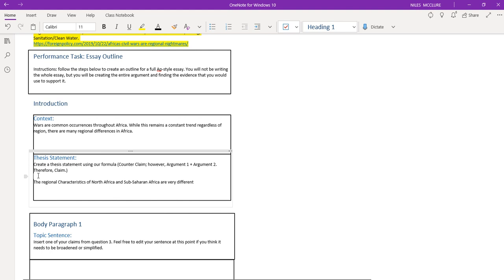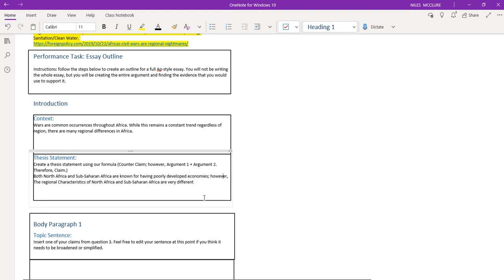So we'll say both North Africa and Sub-Saharan Africa are known for having poorly developed economies. There's my counterclaim. I'll go ahead and add this part of my sentence stem, however.